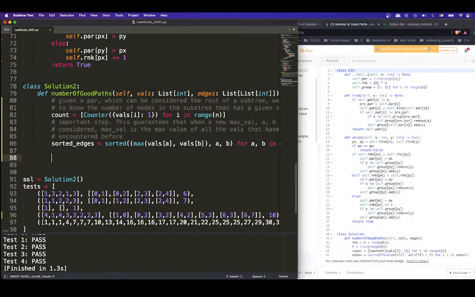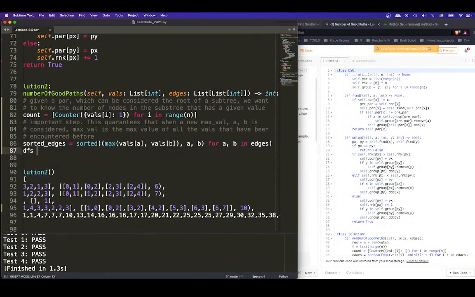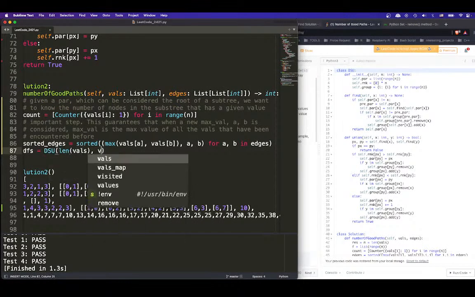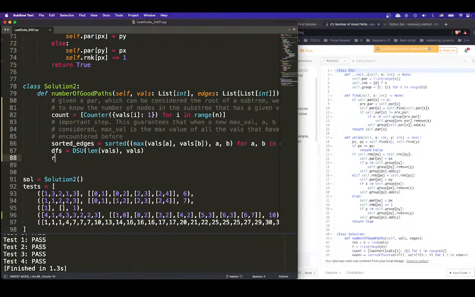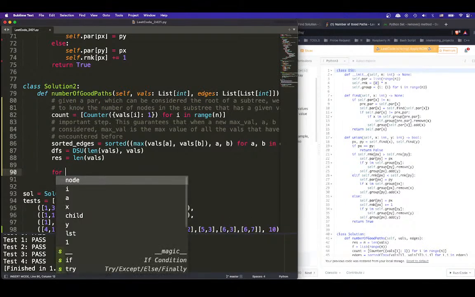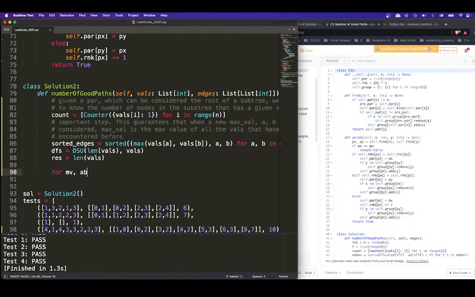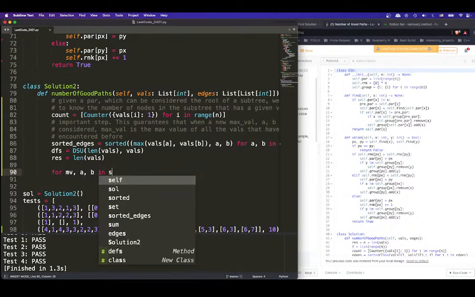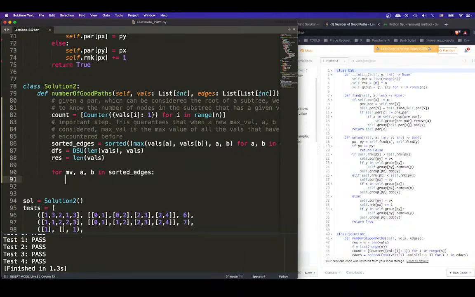Now, we also need DSU. Vals, and res equals len vals. For MV, max V, A and B in sorted edges, we need to first find the root of a subtree, the subtree that A and B belong to.